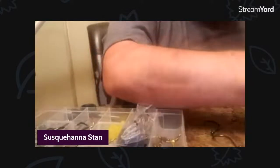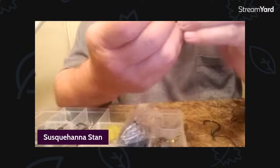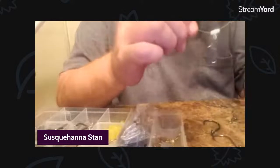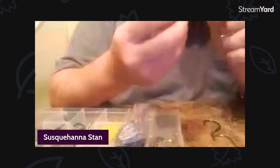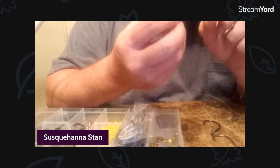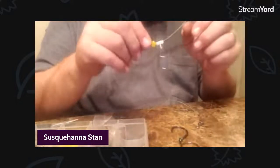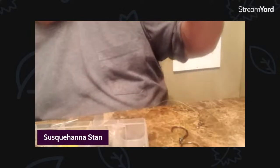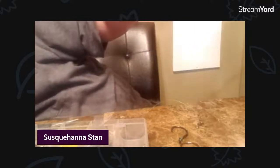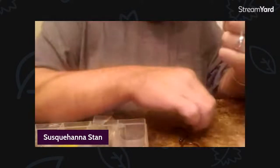And of course, we're going to do a Carolina rig. That's my slide. Slide through. Then I throw a bead on. Protect my knot. I should be doing this with my glasses on. All right, I got the bead on it. See that better now. Put the bead on. Get some line out. There we go. What I do is Palomar, not my swivel.